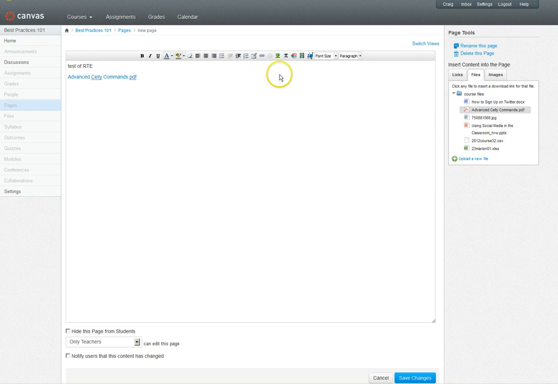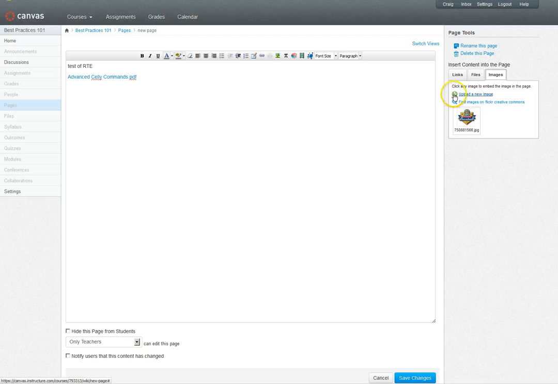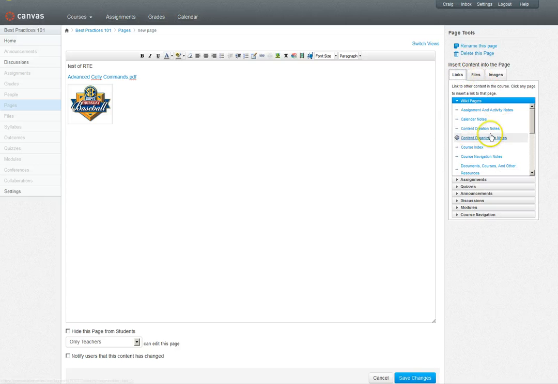If I want to add an image, I can simply find an image that I've got and bring it into the page. If I want to link to a page, I can do that, or to an assignment or a quiz. Everything is done in one page. I can hide this page from the student until I'm ready for them to use it. I can notify users when the content has been changed. I save the page.